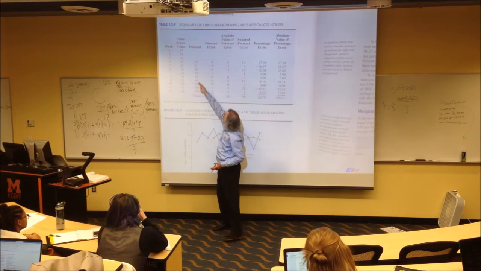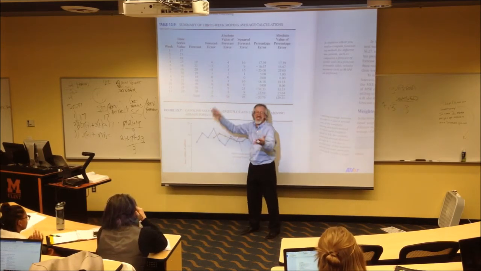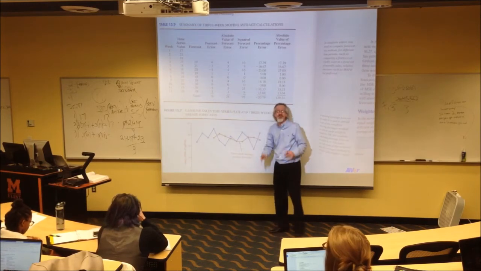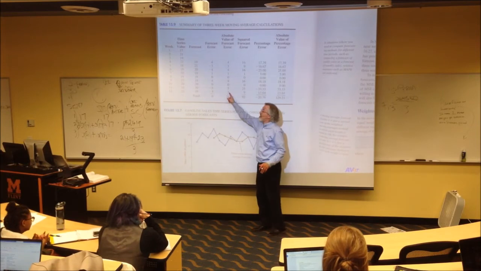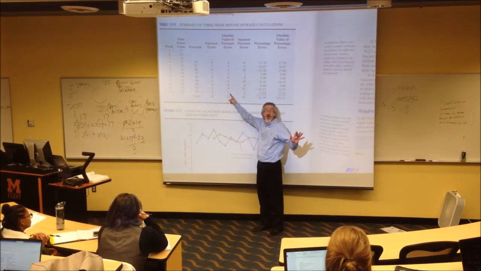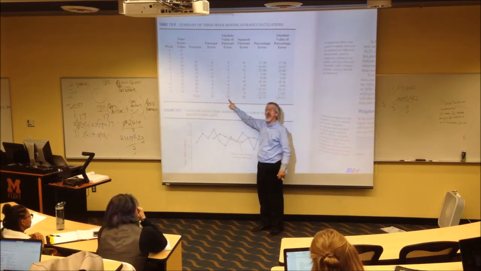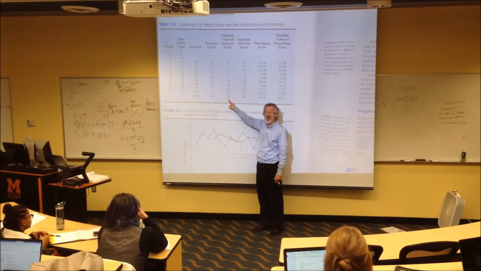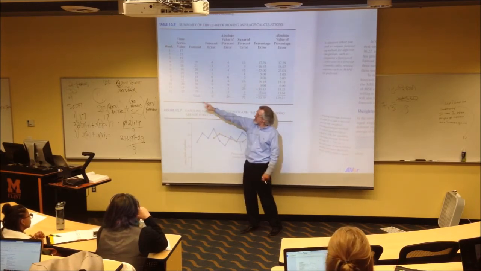Week 5, I can't see it. 18 minus 21, 3, or 21 minus 18, 3. Negative 3, positive 3, doesn't matter. Get them all subtracted. Now, get rid of the negatives. All we're doing is getting rid of the negatives, called absolute value. Add them up. 24. Divide by the number of forecasts you're using, which is how many? How many forecasts altogether? 9. You just calculated the MAE.